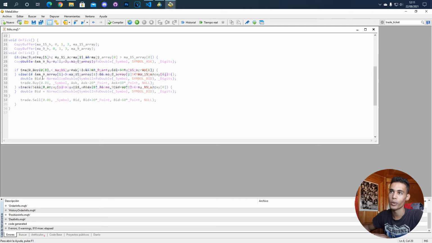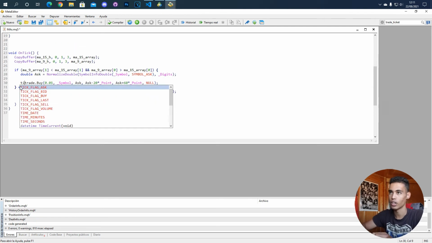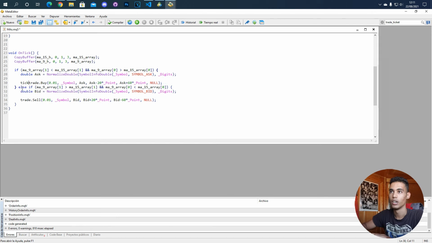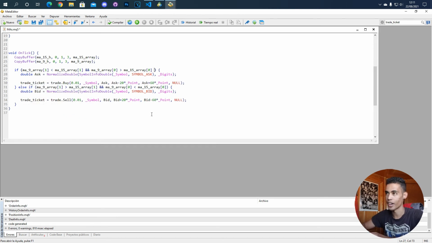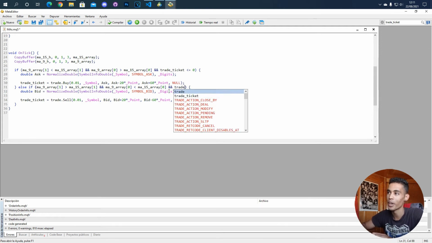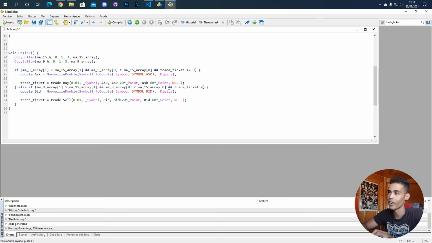Here is where we are going to store the ticket of the trade. Now we set another condition, which is that the trade ticket is less or equal than 0, basically that there's no trade ticket. Only whenever there's not a trade ticket are we going to open a position.